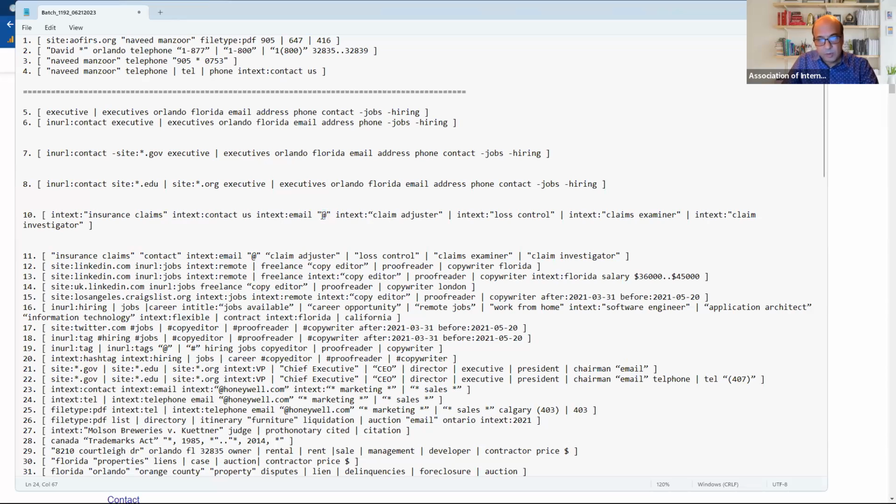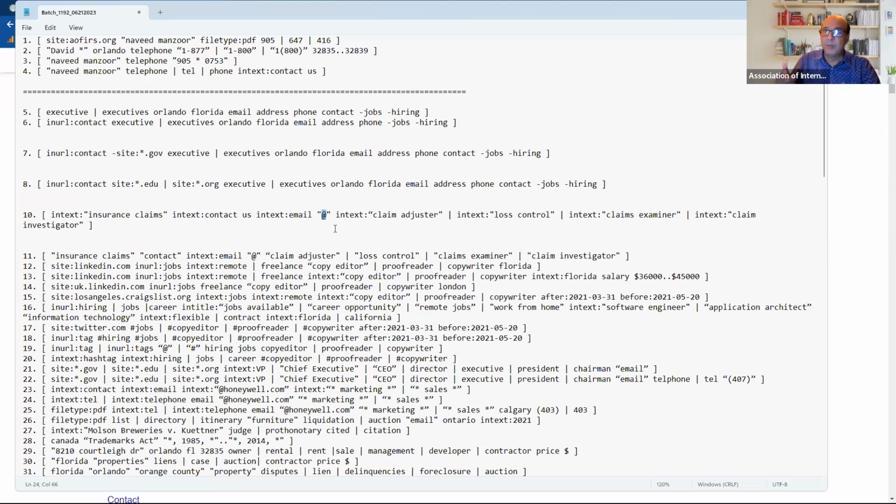Now, whenever you're using the symbol at within quotes, it means that it is mandatory for it to be found somewhere on that page. So this symbol needs to be available. It could mean two or three different things. One, that it should be part of an email, so it will be identified as if it is somewhere there, or it could be a social media handle followed by the name.